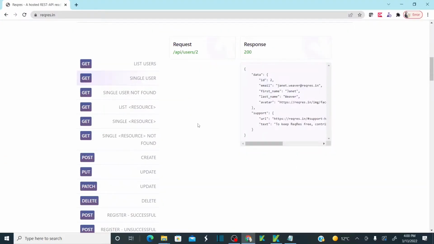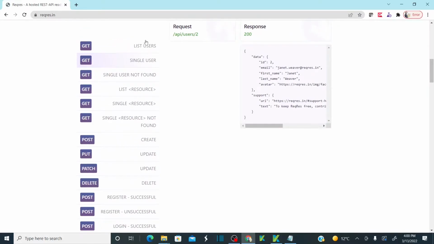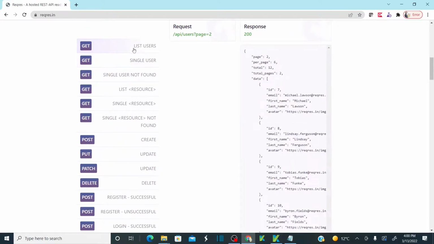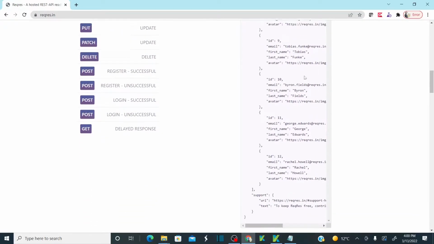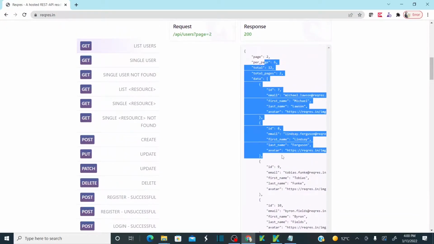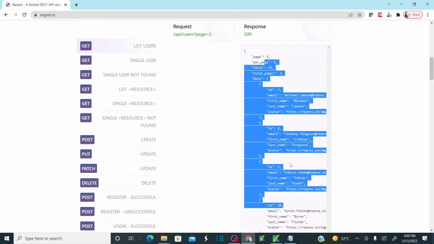So in this session, we are going to work on one scenario. What is the scenario? First, I'm going to send a get request, which is list users, where I'm going to get the list of users in the organization. I'm going to get multiple users as a response.